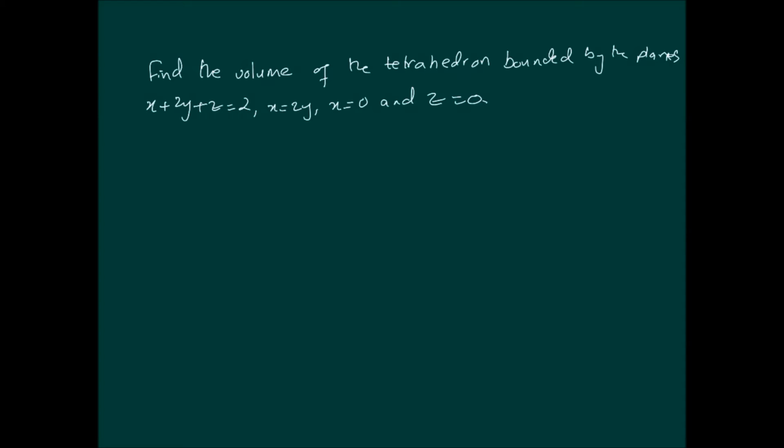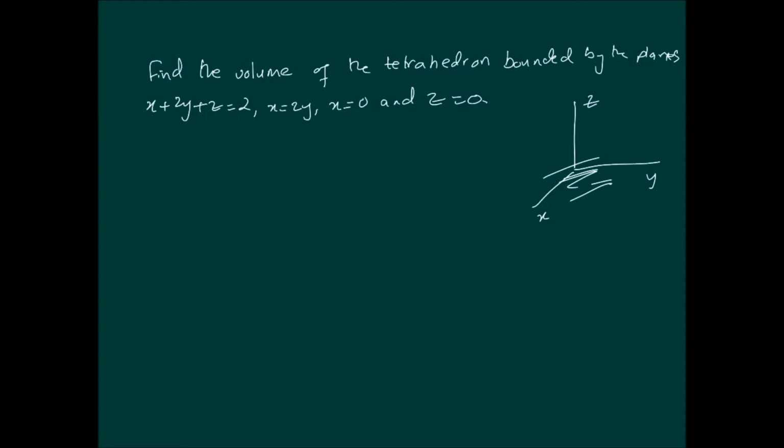So when we say we have a tetrahedron, let's go easy. Don't go with this plane first. Let's go with the easier planes. So we've got x equals 0 and z equals 0. If I were to quickly draw our axes, which everyone should be able to draw, this is your y-axis, your x, and your z-axis. Z equals 0 means this is your xy plane, so your bottom is somewhere here. It's bounded at the bottom by z equals 0.